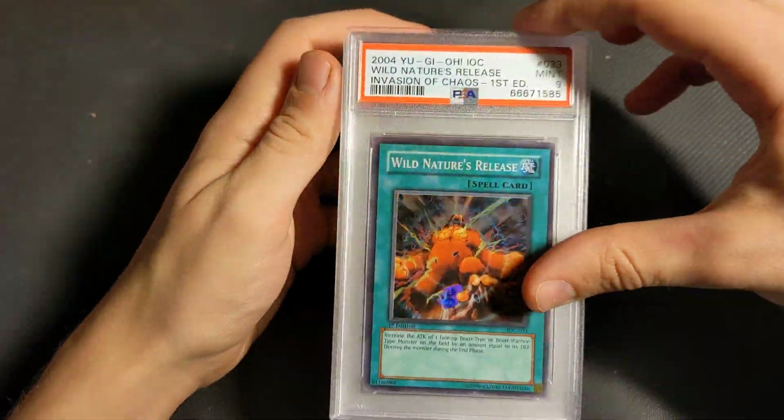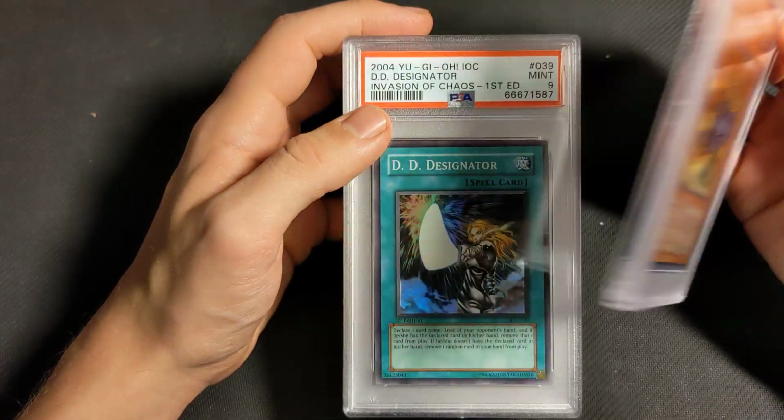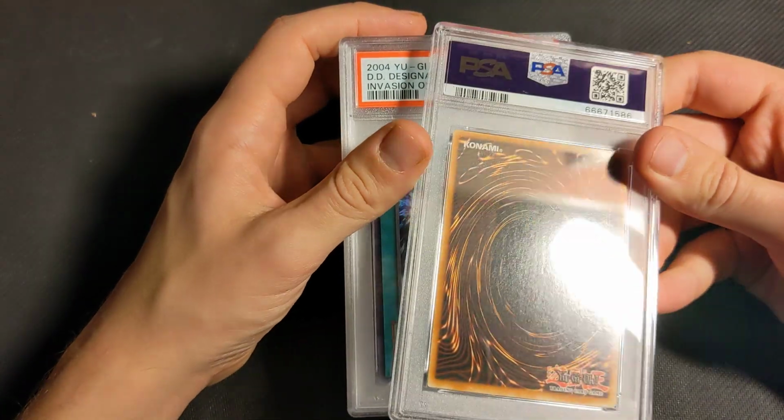Wild Nature's Release also got a mint 9. This got an 8. Again, very confusing grade. It's a pack fresh card.